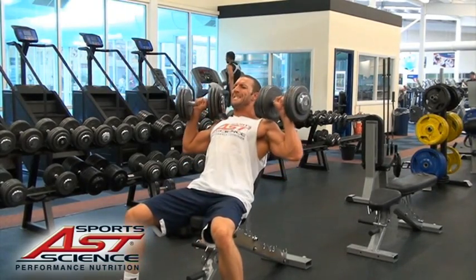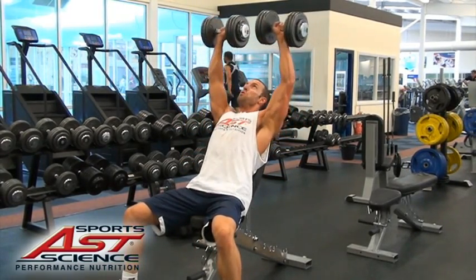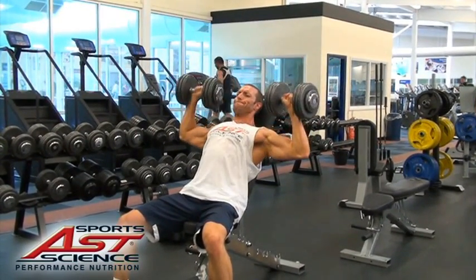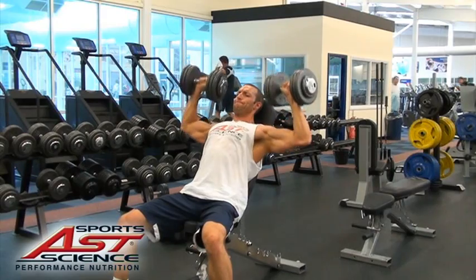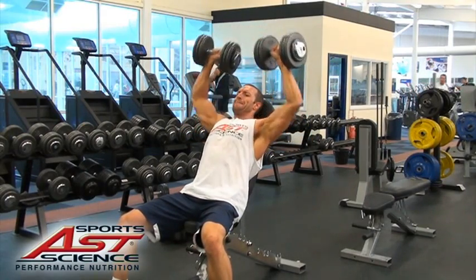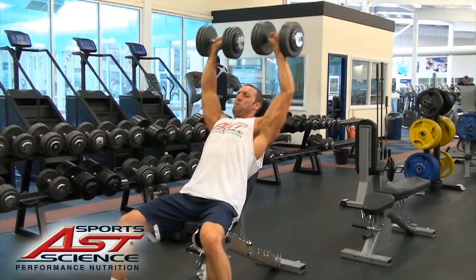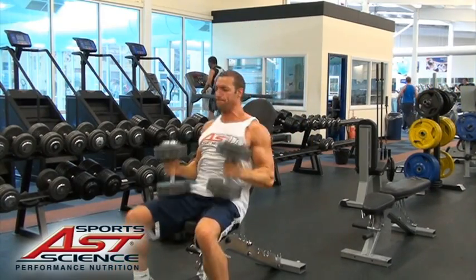Not sure whether I like having shoulders straight after chest. I might change that next time, because by the time I get to shoulder press, as you can see, after doing all the pressing on the bench and the dips, my shoulders are quite tired. So when I change my routine in a few weeks' time, I might move shoulders to a different day.